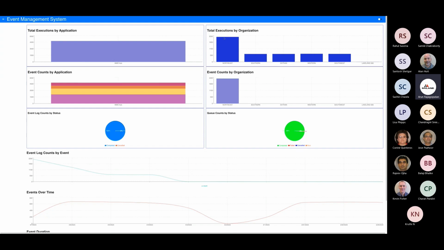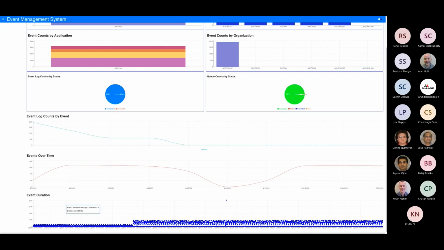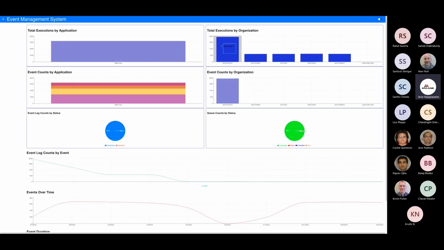The reason that you are seeing Northeast to be that high is Vinod is running one of the events, update item master, every 5 minutes. That's why you see this high. These are all just my simulations, so I don't have anything that is running that often. That's why you're not seeing it peaking. And exactly for the same reason, the number of runs by organization for these is very low. Even though there is a count, they have processed customer order for Lakeland. This is coming from the OMS guys. They have scheduled it to run through event, so it has run 5 times. In Southwest, I don't think it has run. I don't have a count for these. So it tells you all the events and the number of times something has run.